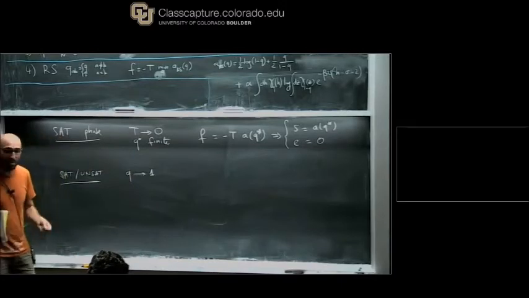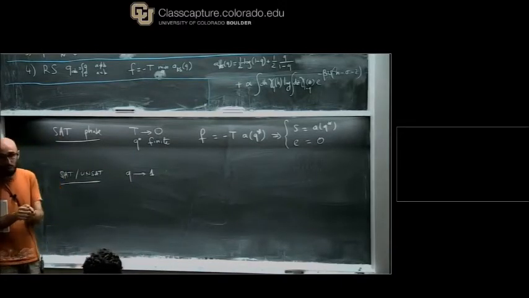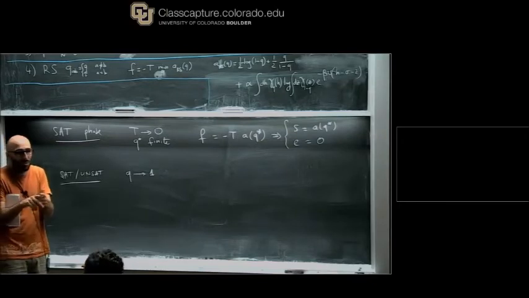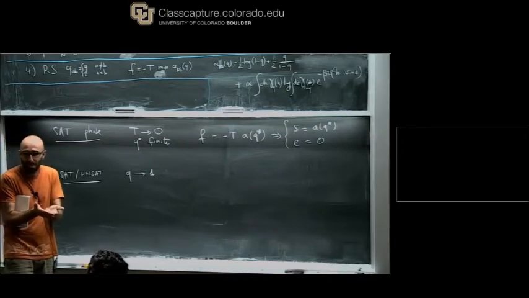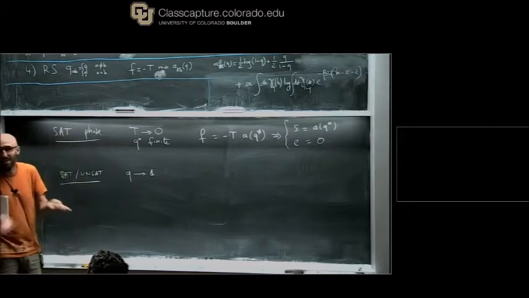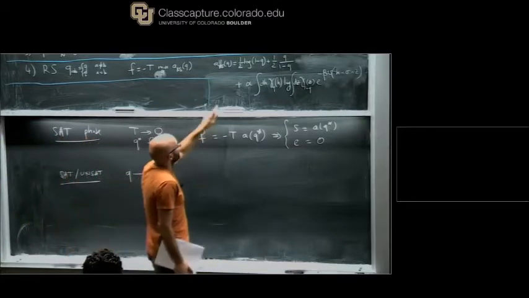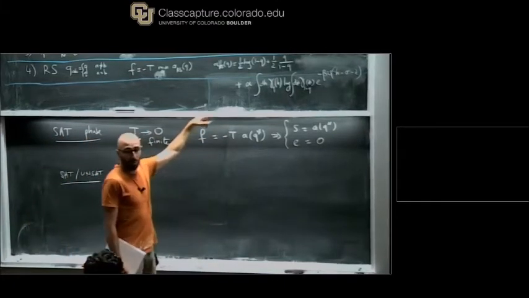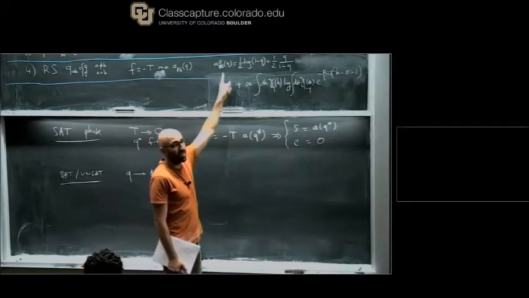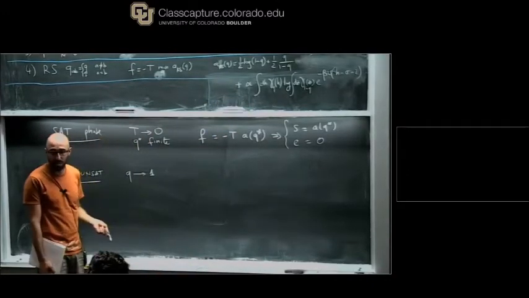Why? Because q is the overlap between replicas, and if the space of solutions goes to a point, this means that all the replicas have to go to that point, because this is the only possible point you have. And then they all coincide, and then the overlap is 1. So then I wrote the equation for q, by taking the derivative of this, and I ask, when is q equal to 1 a solution to this equation?